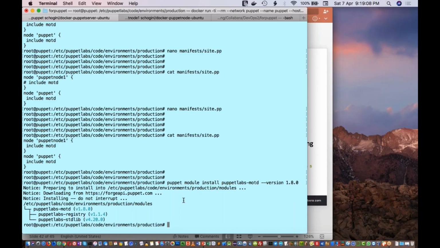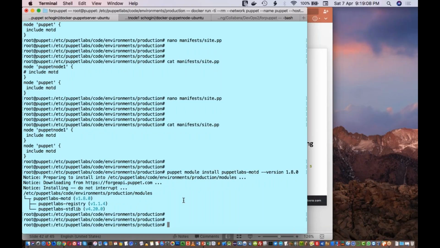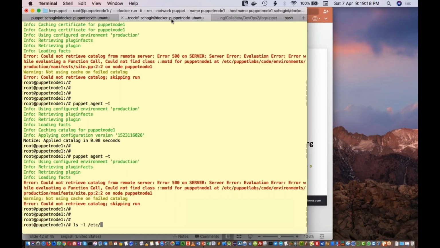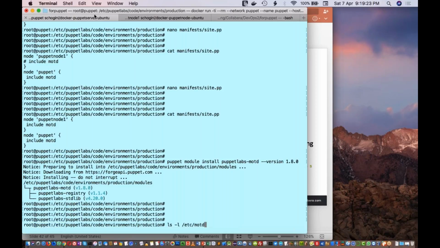Okay, so now the MOTD module is installed, and before that let me execute ls -l /etc/motd. I'll remove this file, since this node also has that one. So let me remove that file.